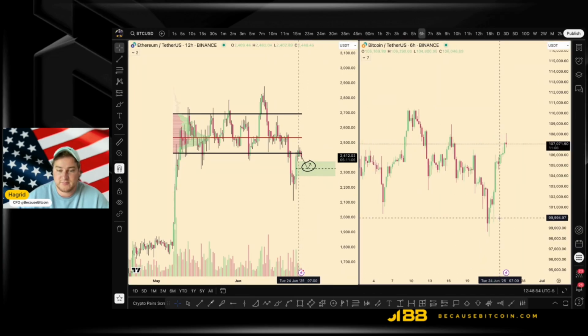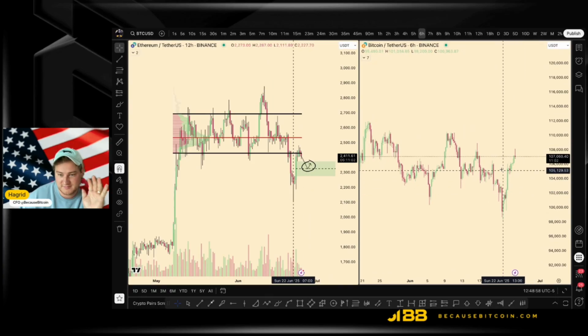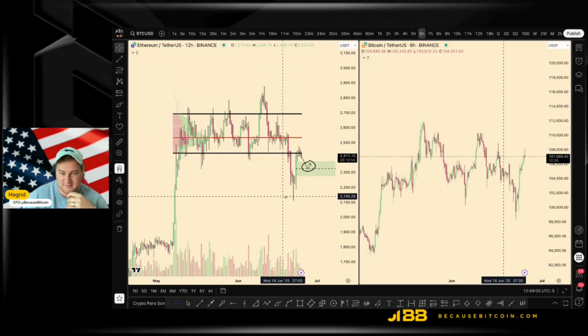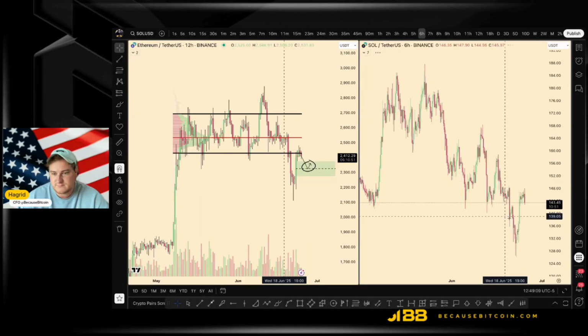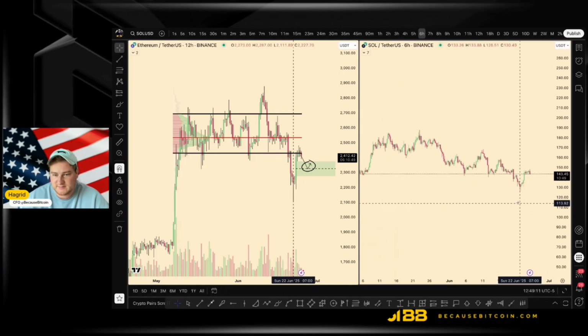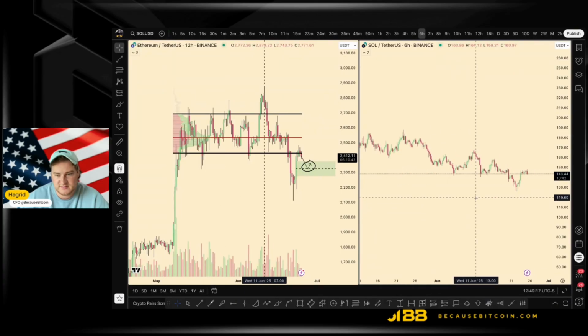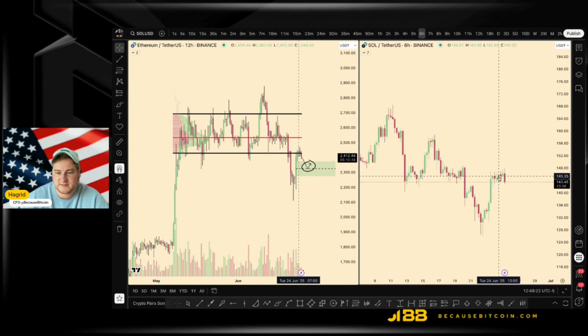But look, backing up, as it stands right now, I think things look pretty good, right? I think things look pretty good, at least on Bitcoin. ETH has some work to do. Sol actually looks better than ETH. And I'll pull that up real quick. But yeah, just in relation to, actually, no, it doesn't. Why was I thinking that it did? Oh, it's this one. It's this one right here.